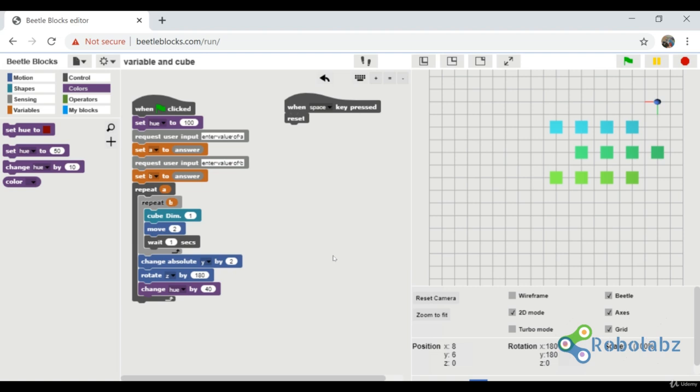So I hope you have tried that exercise. For change of color in every row, we were changing the hue here inside the first repeat loop. If you want to change the color for every cube, then we have to change the hue inside the second repeat loop, because we are drawing the cube in this repeat loop. So let's run it.